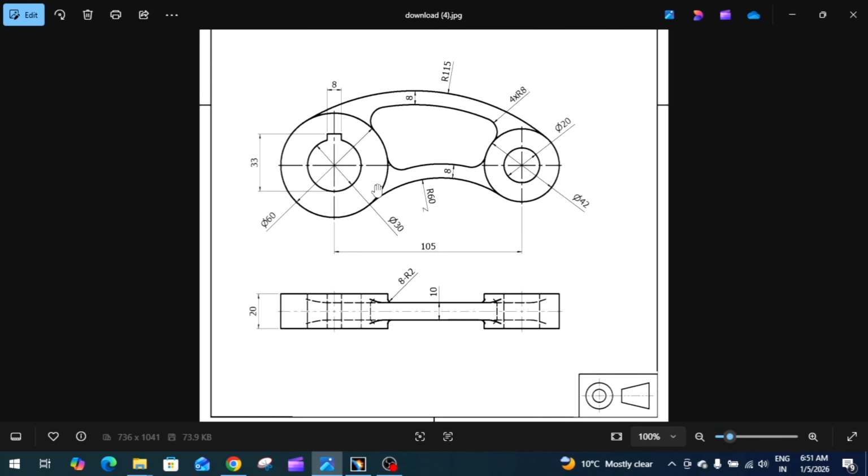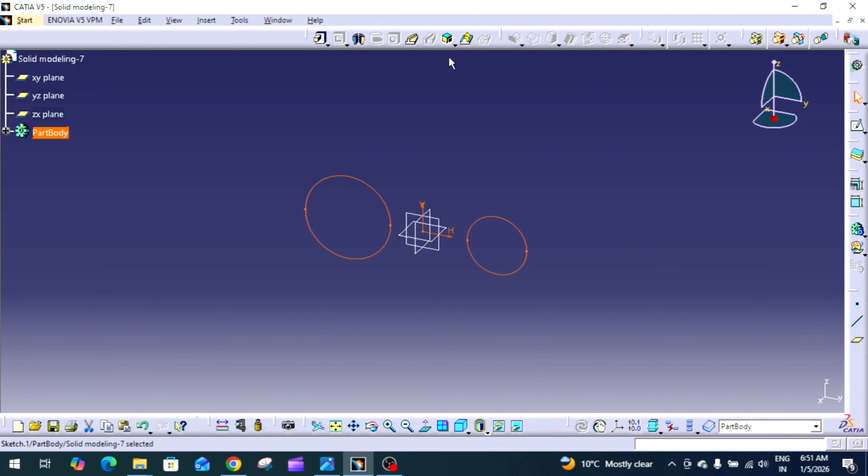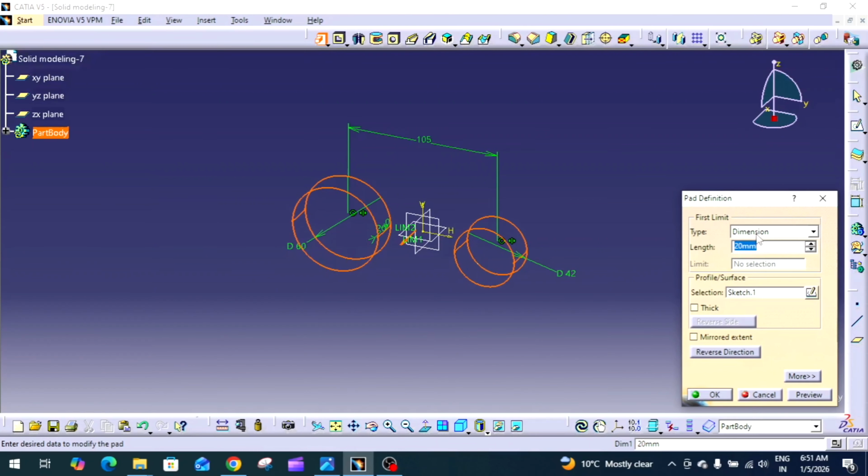Next, click on exit workbench, and now we will give the thickness by clicking on the pad command. The length will be 10 mm with mirror extend. In CATIA, mirror extend doubles the length on both sides.